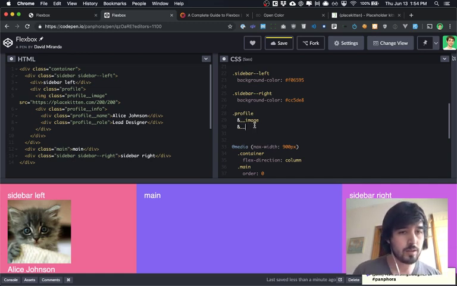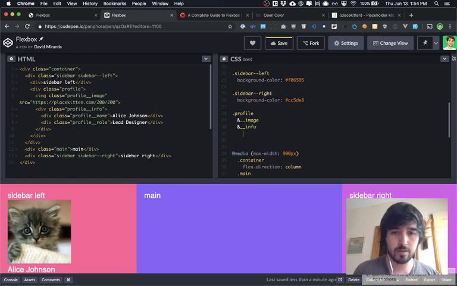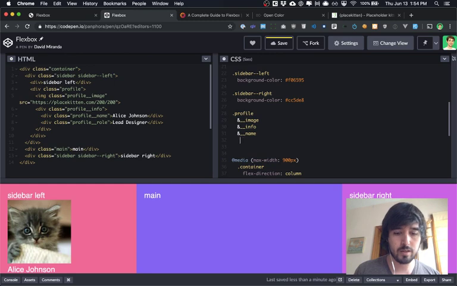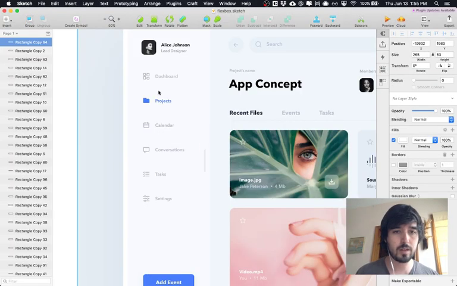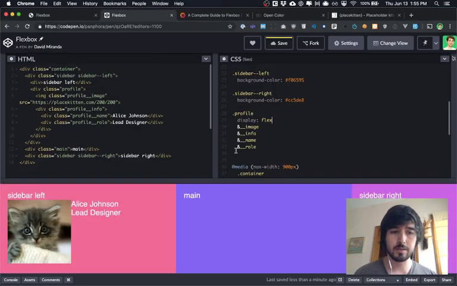So we've got image, then we've got info, then we've got name, and then we've got role. Okay, so on the profile we want to do display flex, because whenever you want two items to be horizontally next to each other, doing display flex on the parent is usually a good idea.